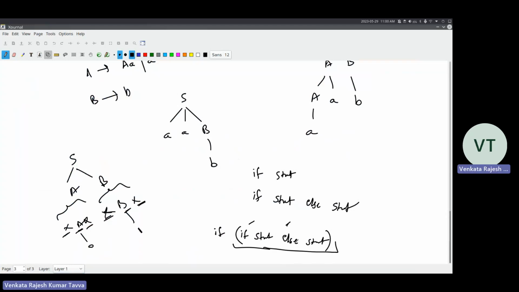So the same statement you can parse in two ways. So you will have two parse trees. So this is an ambiguous grammar. Okay.